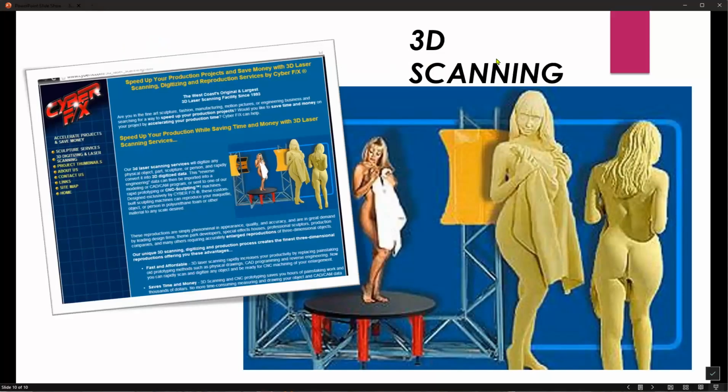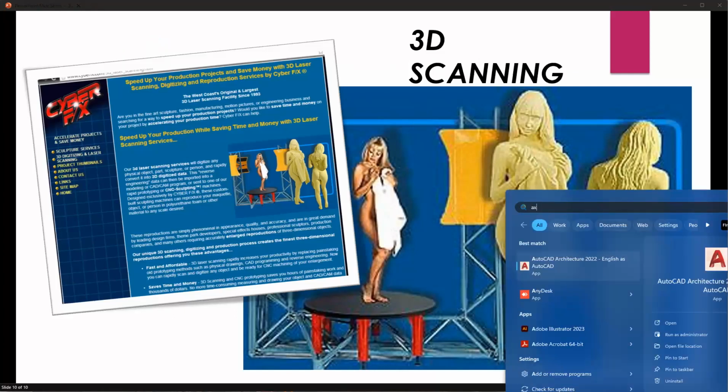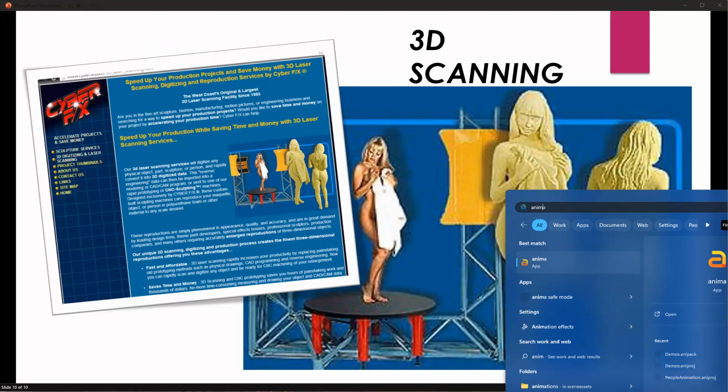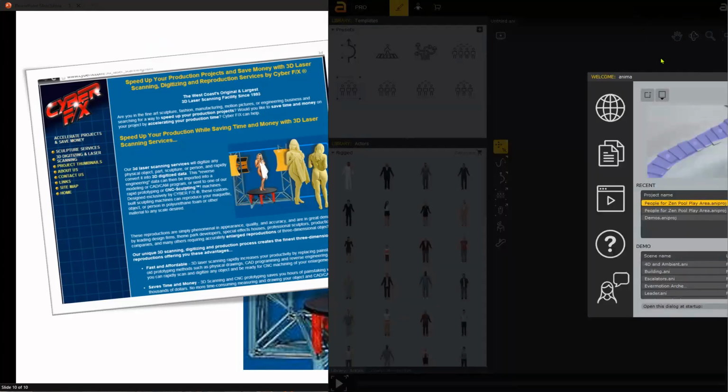The other type of modeling we have is 3D scanning. And 3D scanning is used, for example, as a matter of fact, in fourth year now, we are actually doing a 3D scan of a building, right?